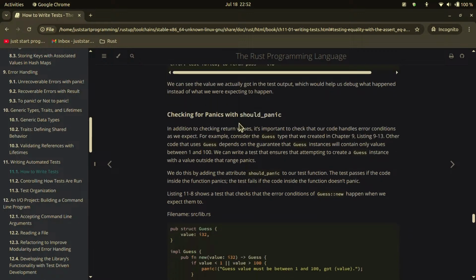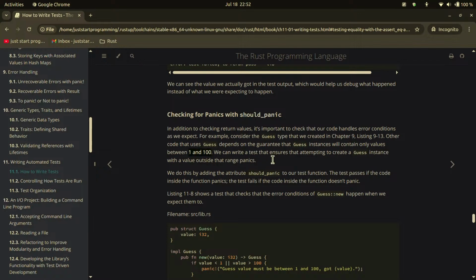Checking for panics with should panic. In addition to checking return values, it's important to check that our code handles error conditions as we expect. For example, consider the Guess type that we created in chapter 9, listing 9-13. Other code that uses Guess depends on the guarantee that Guess instances will contain only values between 1 and 100.